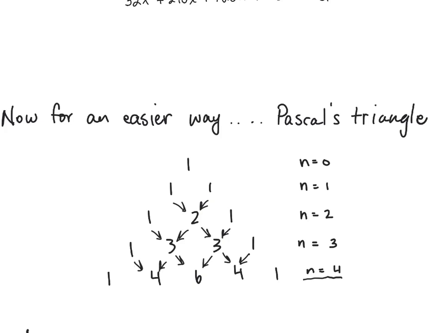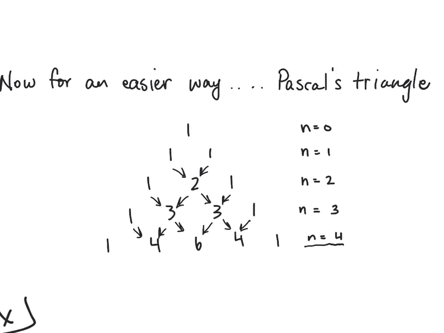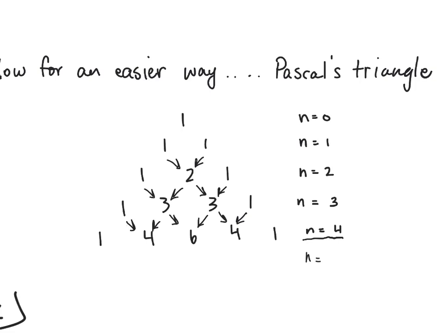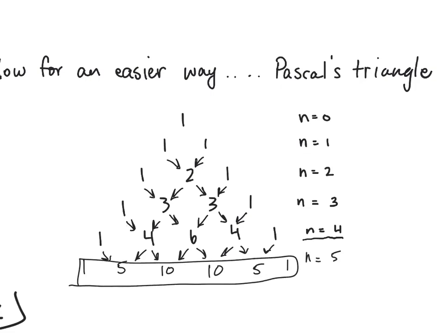So if we wanted to look at the last example we did, where it was raised to the fifth power, n equals 5, we would need to complete one more row of Pascal's triangle. Remember, it always starts with a 1. And then we have 1 plus 4, so that'd be 5. And then we would have a 4 plus 6, that's 10. And we'd have a 6 and a 4, it's another 10. And then we'd have a 4 and a 1, which is 5. And then it ends in a 5. So that row of Pascal's triangle gives us the exact same coefficients as that binomial coefficient formula that we were using earlier. And I think, well, this is way easier.